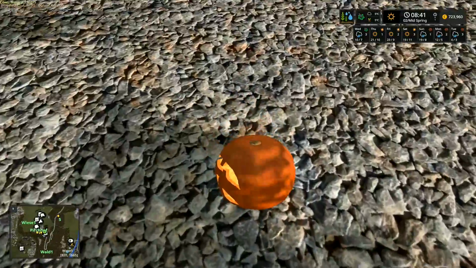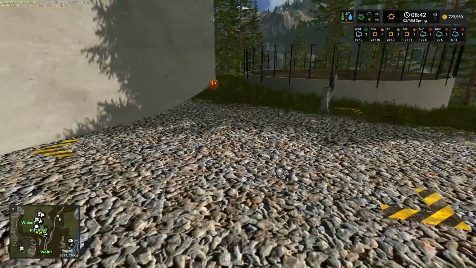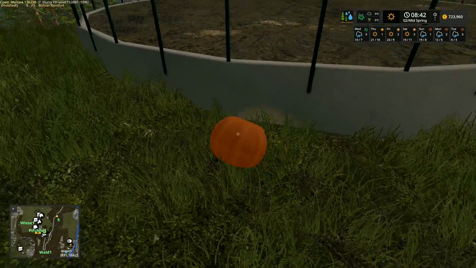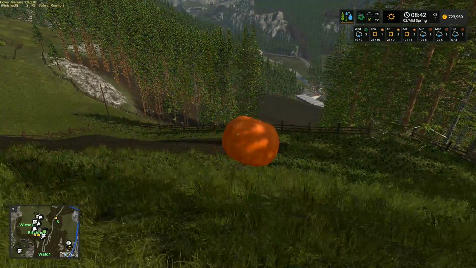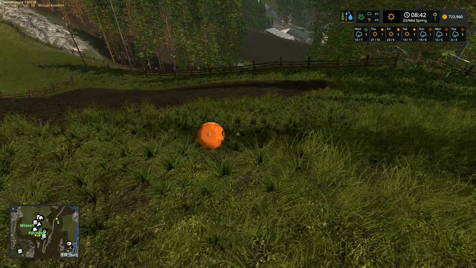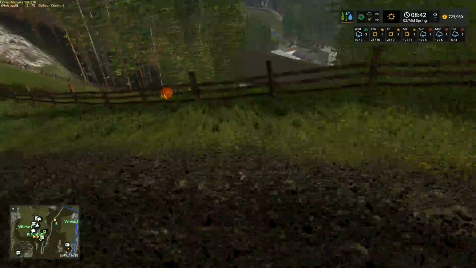But let me grab this one a minute. Right, so these are placeable. Oh, there he goes. He's gone all the way over there. Come here. Let's have you. Bring you over this way. Let's see what happens if we put him down here. There. Just like that. He's going to start bouncing his way down there.